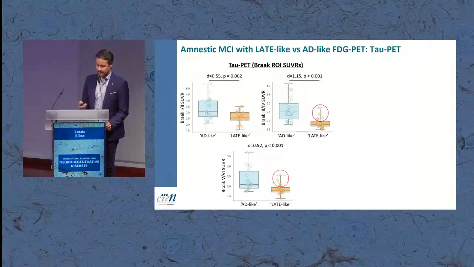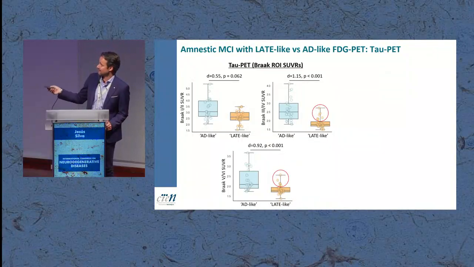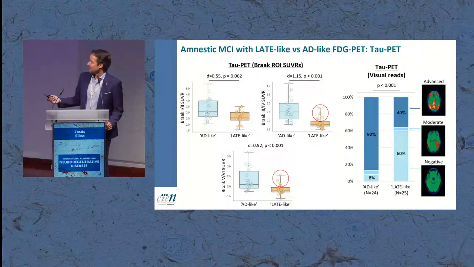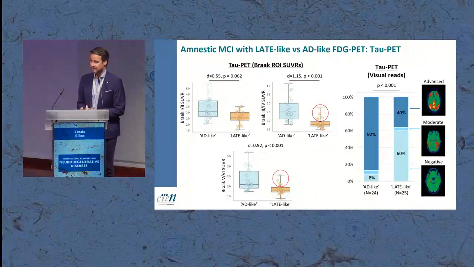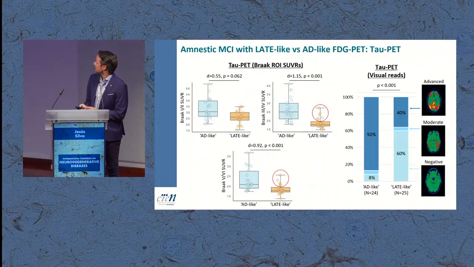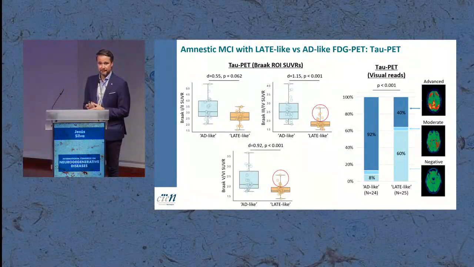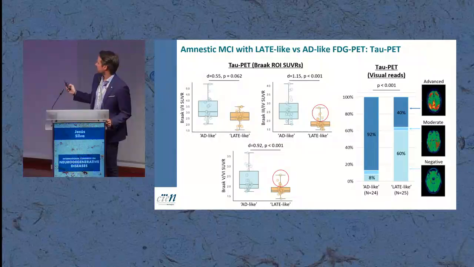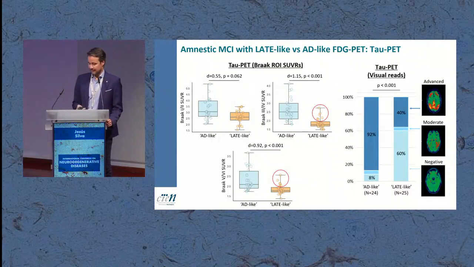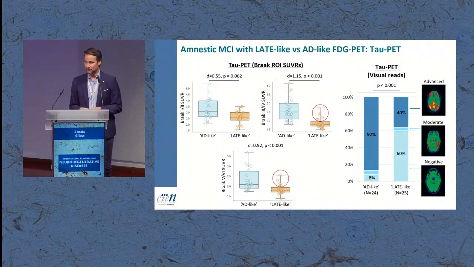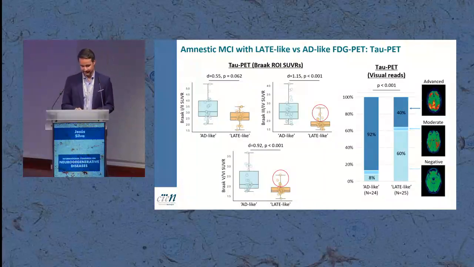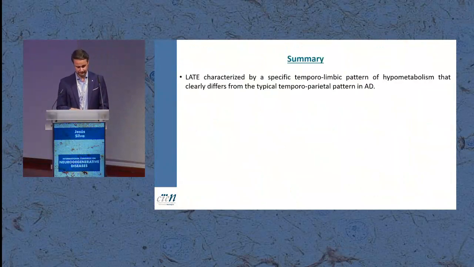And we also evaluated tau PET, and we can see differences in SUVR in Braak areas, but some cases have elevated tau. And we also performed a visual assessment of this tau PET using the visual read method in the FDA label of Flortaucipir. And we observed that around 40% are tau positive, so we still need to refine our classification a bit to actually get a better result in this area, at least with the MCI patients.